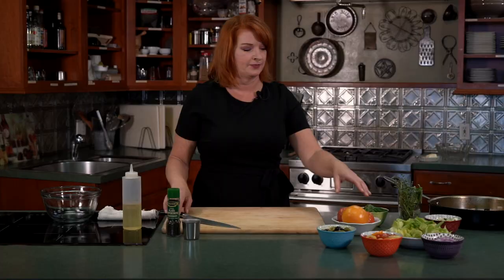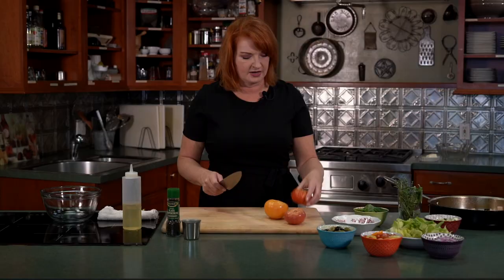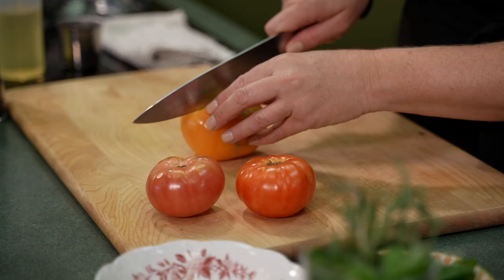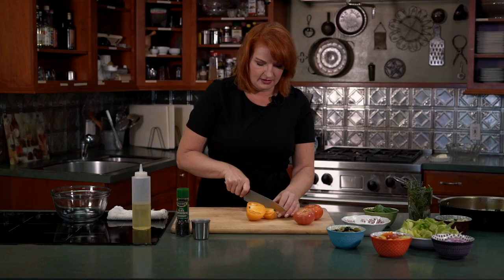So I want to get our tomatoes cut. See the pretty colors? Yellow, that's kind of a brighter red. And then you've got the deeper red. They come in green, they come in burgundy. So first thing we want to do is just get those sliced. Some nice big wedges work well.